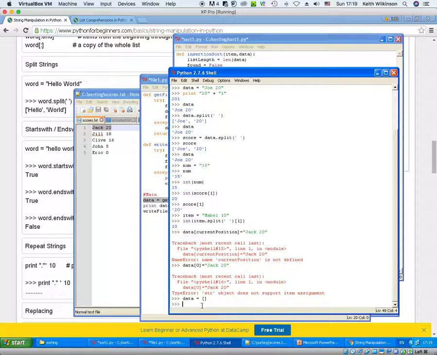What I've got to do is data.append. I'm trying to rush this through. I did say I'd make mistakes. Oops. Probably better if I started again.